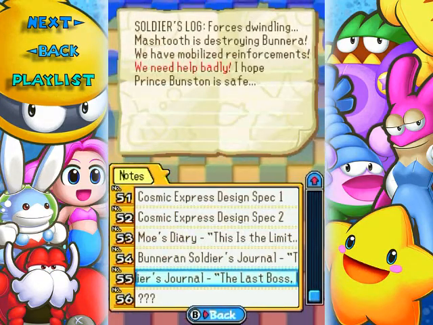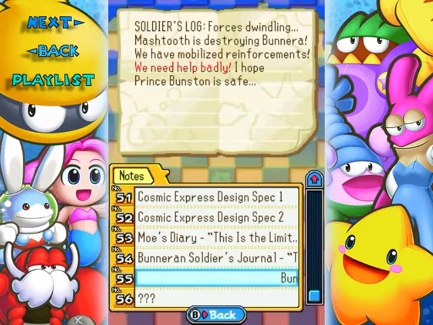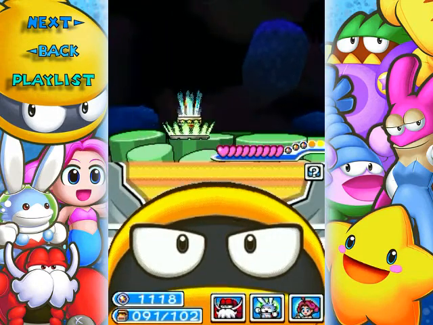Soldier's Log. Forces dwindling. Mashed Tooth is destroying Bunnera. We have mobilized reinforcements. We need help badly. I hope Prince Bunsen is safe. Oh, he was. Sort of, kind of.